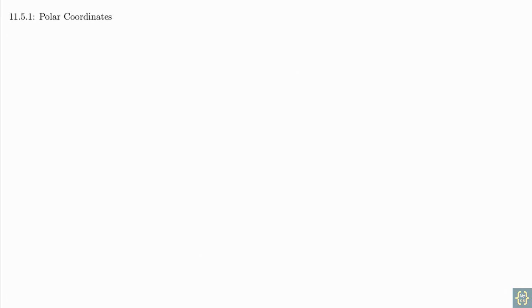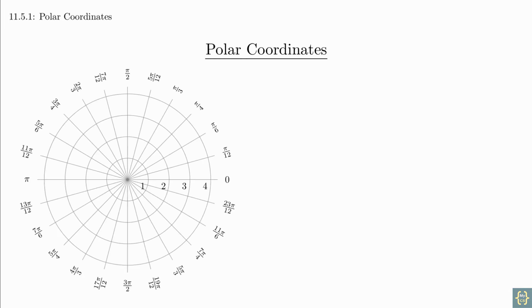We're going to start this section with a review of polar coordinates. You probably saw polar coordinates in your trigonometry class, but it's good to take a moment to review the basics. Polar coordinates is a coordinate system set up around circles that are centered at the origin. Locations in this coordinate system are denoted by a pair of values r, theta. The r value corresponds to the distance from the origin, and theta is the angle to that point as measured from the positive x-axis. So the point 3, pi over 4 is on the circle of radius 3 at an angle pi over 4.